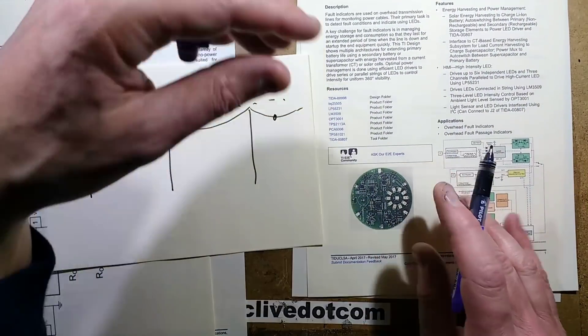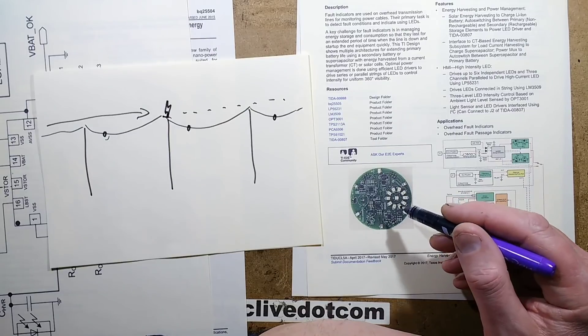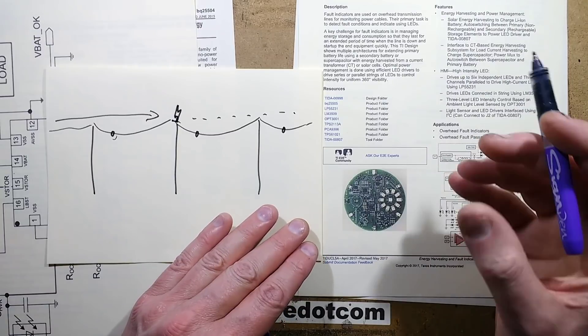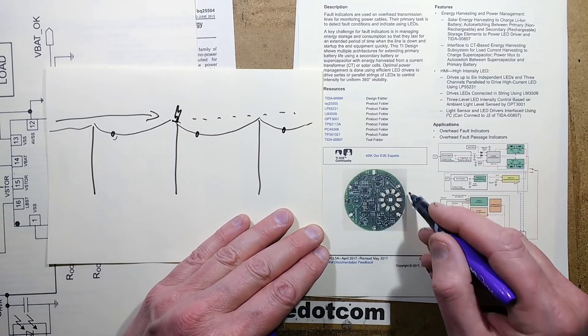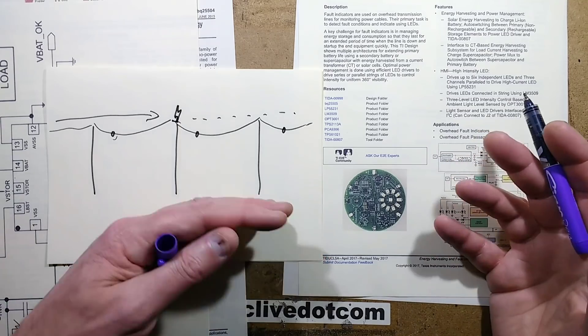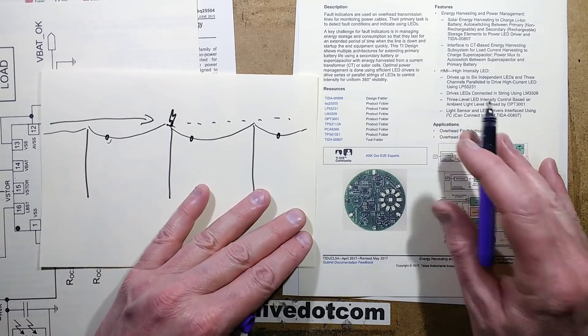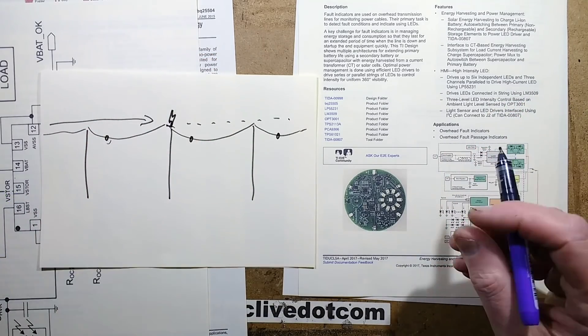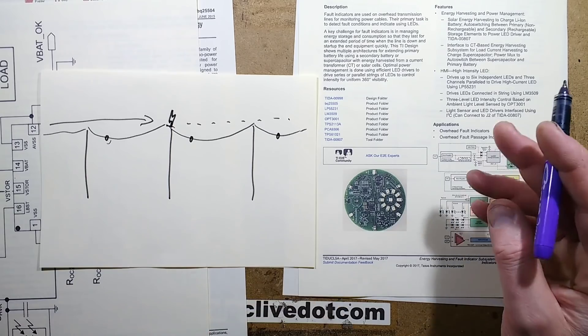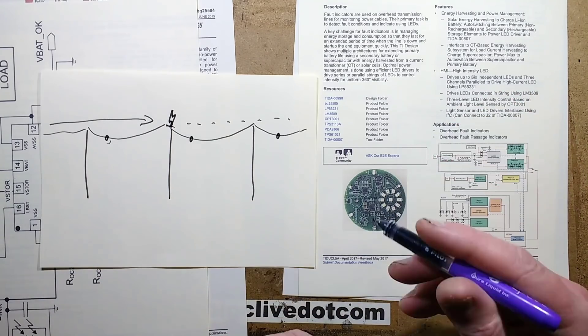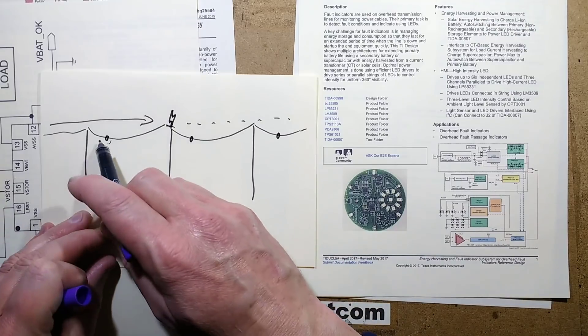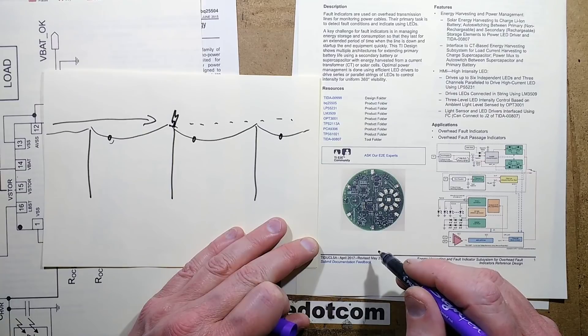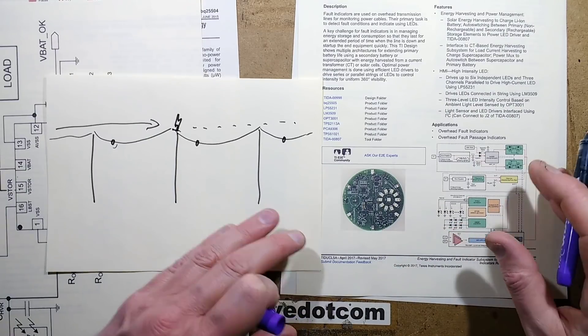So this design uses the energy harvester not just to, well, it uses a current clamp around the cable to monitor that current but it also harvests energy from that to charge the built-in battery and the design has a light sensor so it's only really below certain levels that it starts flashing to show that a power anomaly has been detected and it just lets power companies narrow things down but I do like this design, it's quite neat. As I say, lots of blinky LEDs, they've really gone to town, the LEDs. This is good.